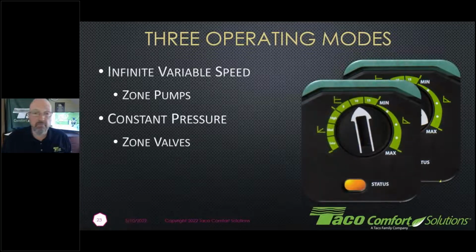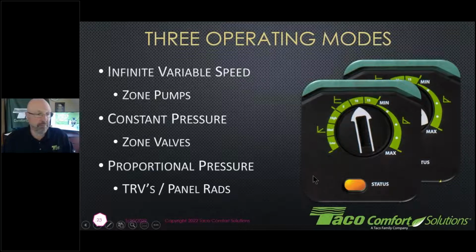Our second application, we're looking at zone valves. With zone valves, we're looking at a constant discharge pressure. So we want the circulator to become a variable speed, but also maintain the highest pressure differential that we need to send out to the system itself to satisfy the length of pipe that we have, or the pressure drop of those zones. So now it'll speed up and slow down based upon how many zones and combinations thereof that we have in the system. And in that mode, we're going to operate and have an orange LED.